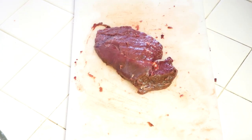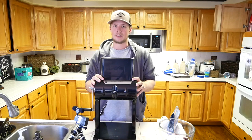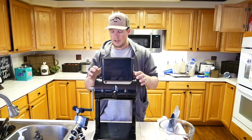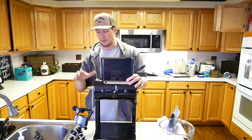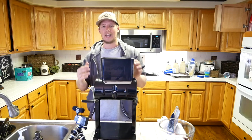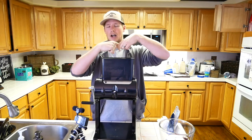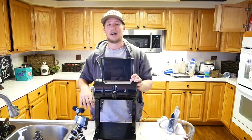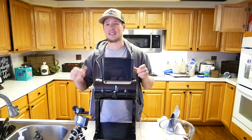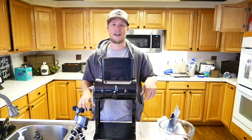I'm going to bust out the jerky slicer and show you guys the next step. I picked up this Cabela's jerky slicer just a little while back and it works great as a manual slicer. You can also get an attachment if you have a KitchenAid, but this works well for me — it's easy to clean. One tip before you get started: I'm right-handed so the handle is going to be on my right side. You want to rotate clockwise. There are basically little pizza cutters inside that are very thin and they're meshed up against each other. When you turn it clockwise on the right-handed side it will pull the meat into the slicer. If you go backwards it can still cut but it's trying to push the meat out and it's not very accurate. If you're left-handed, you'll go counterclockwise.